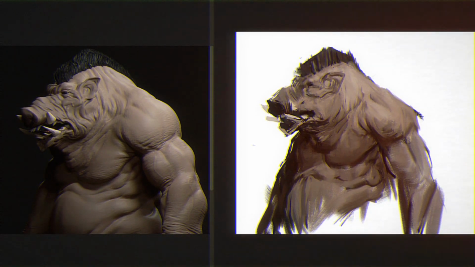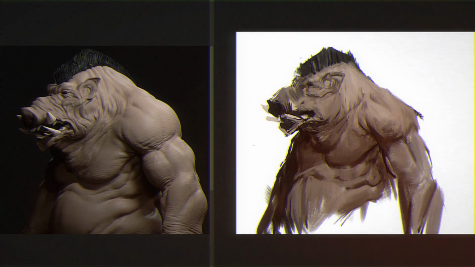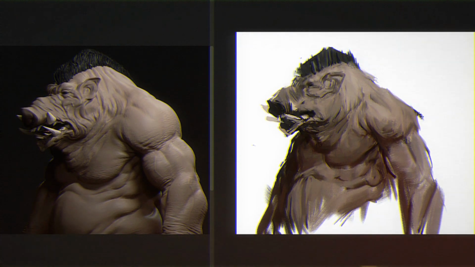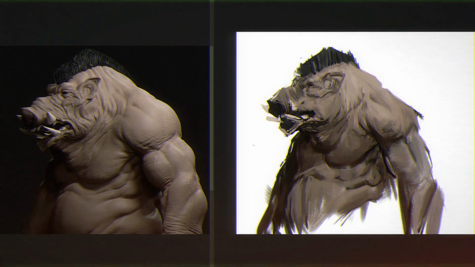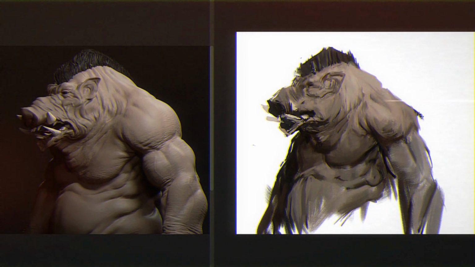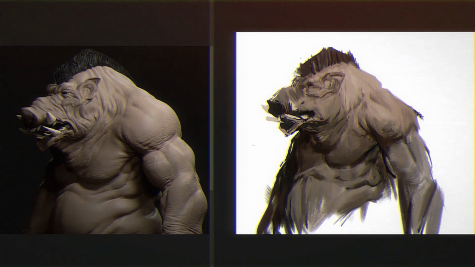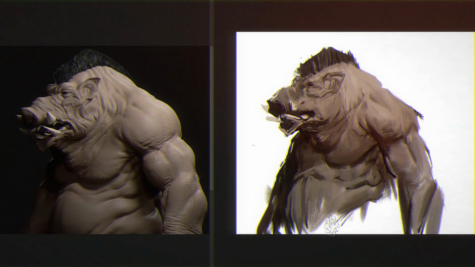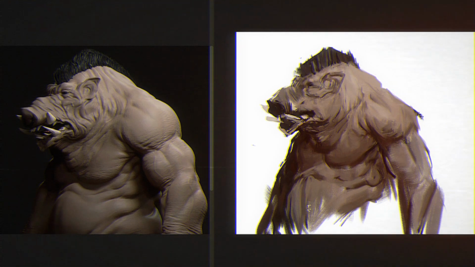Let's dab in some lighter values. Oh, see this part right here? It looks broader because the silhouette is being broken like this. See that? Even the face of this pig, my version, my study, it's a bit small compared to this guy. He's just more big and buff and scary. You know what? I'll stop at this belly.